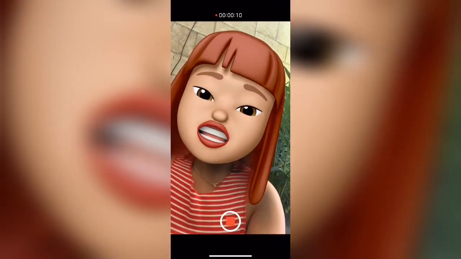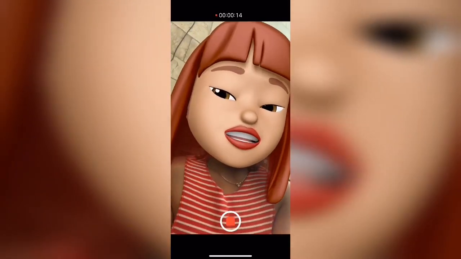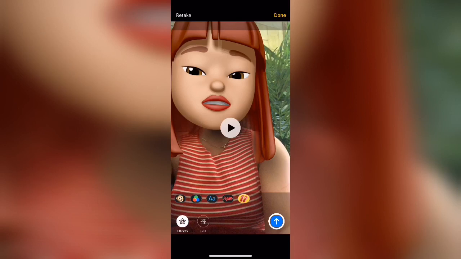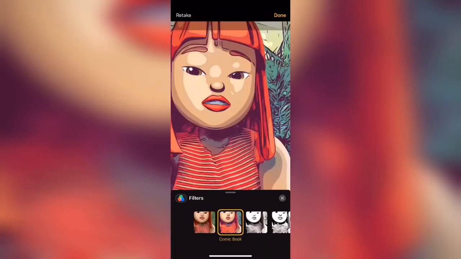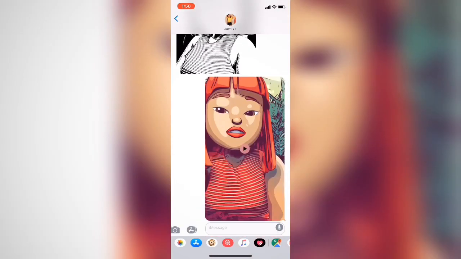Yeah, so basically you just have to memorize the song. And then if you're done, you just have to click done. And then of course if you want to have just the regular one, you could just leave it as it is, or you could choose this. This is my favorite one, so let's just say like that. And you can always add texts to it if you want, and then you can send it to yourself.